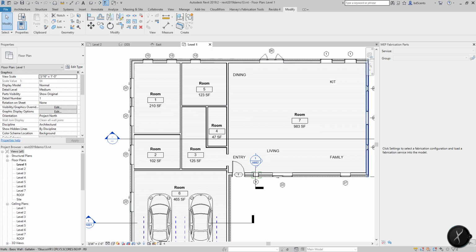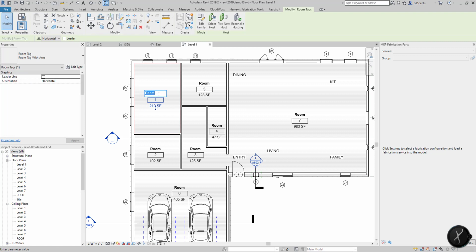So you want to name the rooms by double clicking on the room and renaming it to something logical. So in here we can say bedroom 1. We could call this office, bedroom 2, or we could call it master.